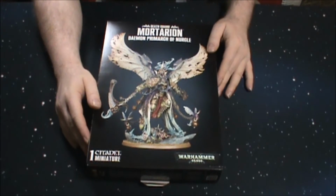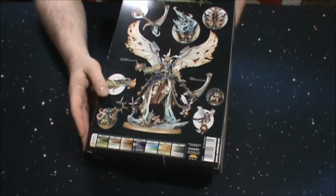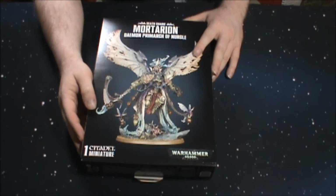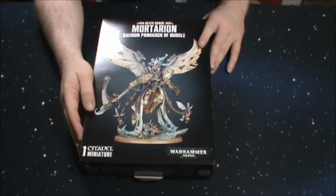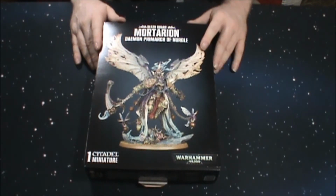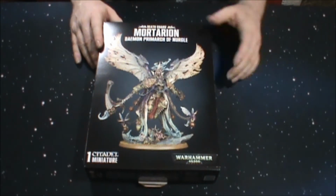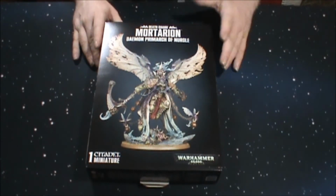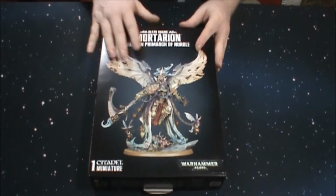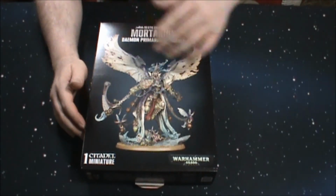Just wanted to share that with you guys. Cool kit, definitely worth the wait. I'm excited to put him together and get him out there and see what they do. Primarchs are the beginning of every chapter, so that's pretty cool. It's cool that they have them. I'm hoping that they do some Loyalist Primarchs soon, like Roboute Guilliman and Lion El'Jonson, get those guys out there. That'd be pretty cool. But anyway, that's my Mortarion unboxing. Hopefully I can get this guy built soon and maybe do a size comparison with him, Magnus the Red, and some of the knights and stuff that I got.